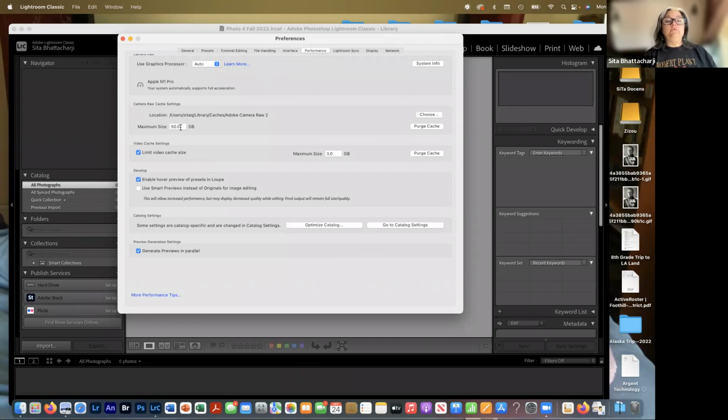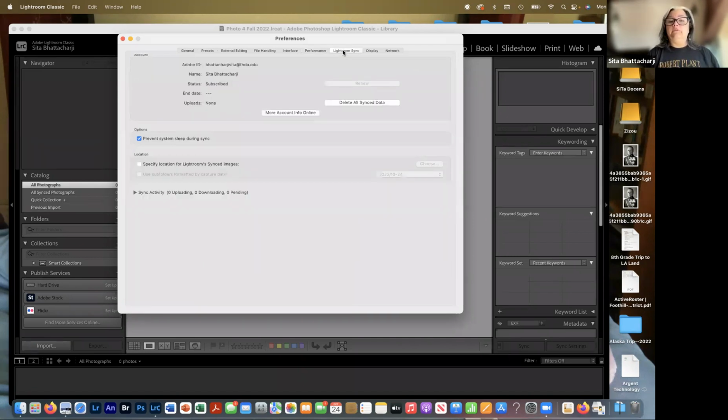The big thing here is you want the maximum size to be at least 50 gigabytes. Because smaller than that will not give enough space or size capacity, I guess, for Lightroom really to work well with your images, because they can get to be pretty big. And if you don't give enough room for Lightroom to work, it gets kind of cramped and it'll be very slow, or it may not work at all. Okay, so the rest of these, this is Lightroom Sync.